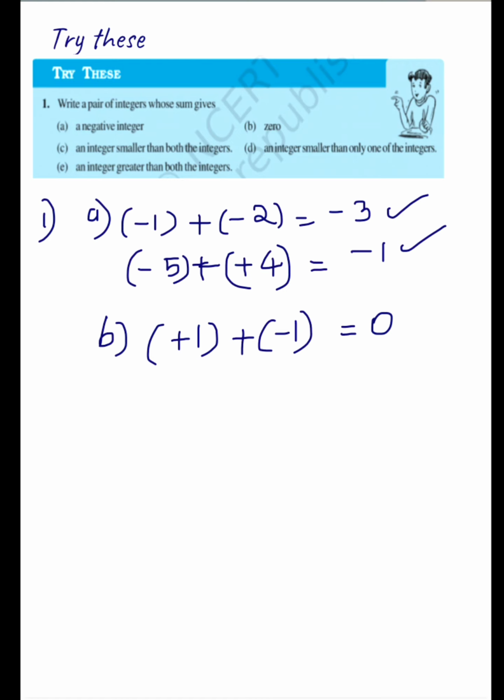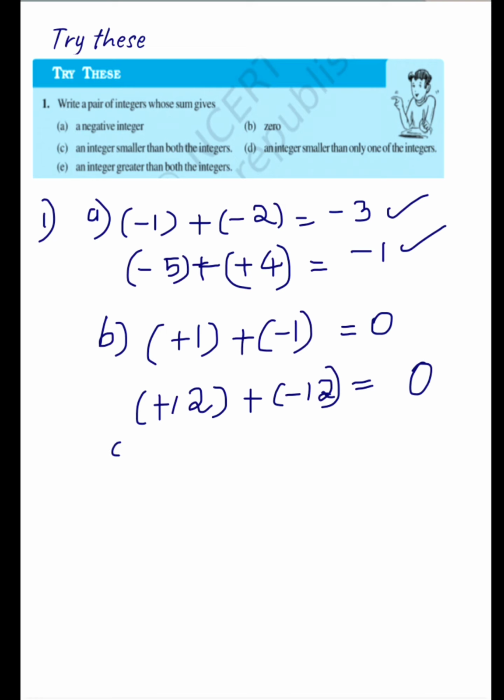Okay, you can take any other example. 12 plus minus 12. What is plus 12 plus minus 12? 12 minus 12, both are having different signs, so we need to do the subtraction. So 12 minus 12 is 0. Okay, so this is the case. In the case of 0, there is no need of putting a negative or positive sign. 0 is neither a positive integer nor a negative integer. Okay, so this is the answer to the second question.